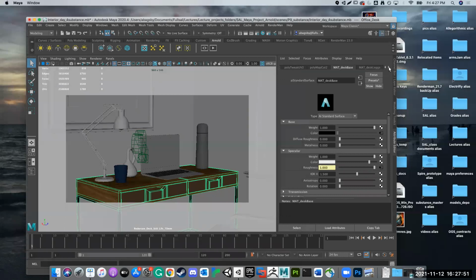So let's go to desk drawer. Plug that in.